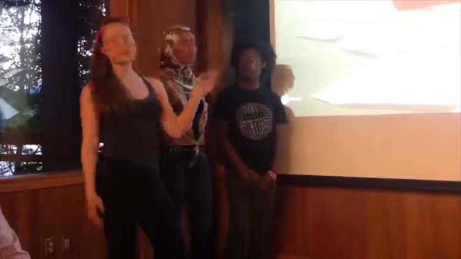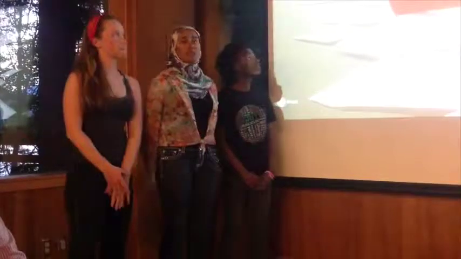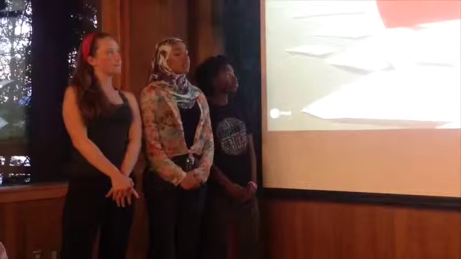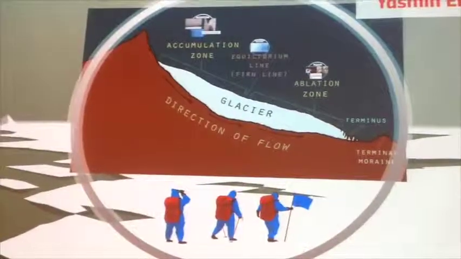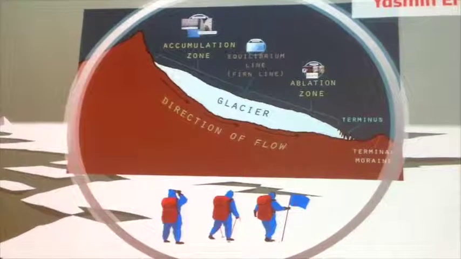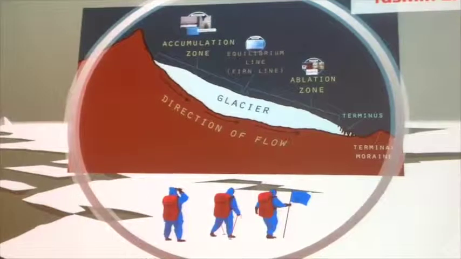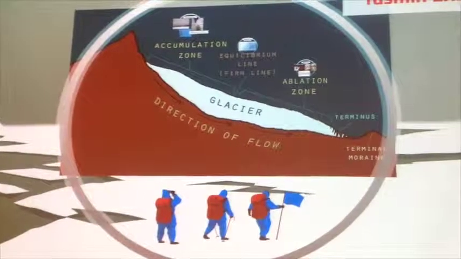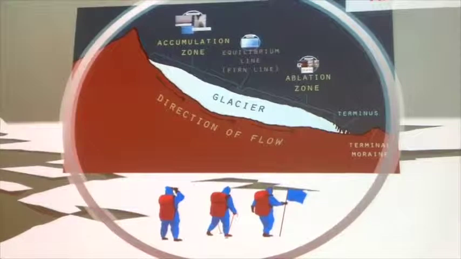And there's 3 different zones on that glacier. The first zone, which is the upper part of the mountain, is called the accumulation zone, and that's where it mainly snows and less melts. And then there's the transition zone where it gets the same amount of snow that melts that year, so basically no difference in the end. And then there's the ablation zone, which is a fancy word for basically melting and other forms of losing mass in any way.